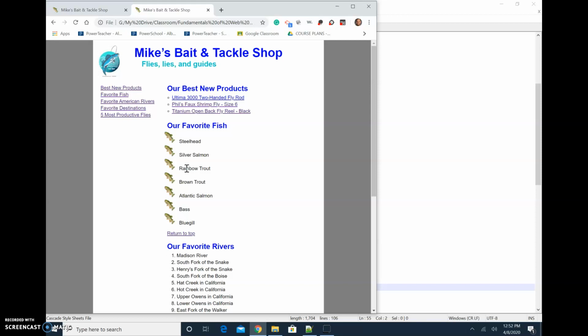Alright, where are we at in time? 8.5. Alright, we're going to get started with this navigation bar. It says step 11, add the navigation bar to the web page using 7-4 as a guide. 7-4 is on page 227.